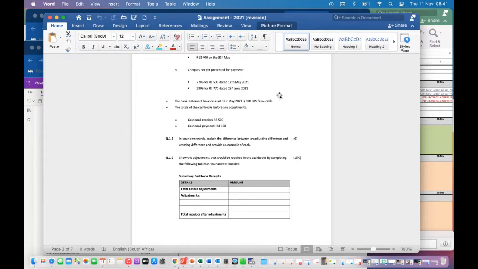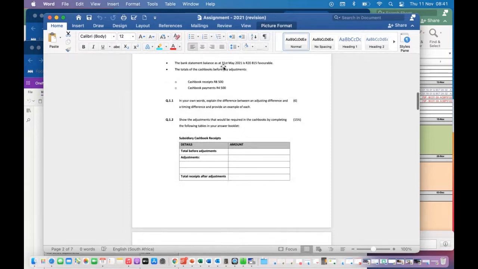Yeah, because it's a payment, even though it's in June, we still record it. If it was cash being received, an outstanding deposit, we wouldn't record something for June, because that's in a different month from what we're operating. Does that make sense? But since it's a payment, this money leaving us, we can actually record that in the bank reconciliation statement.